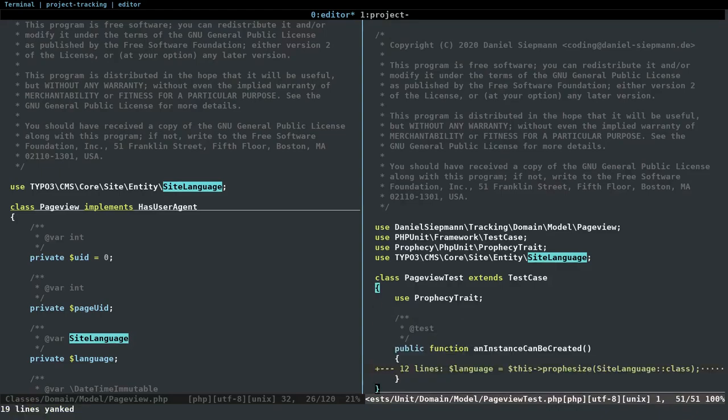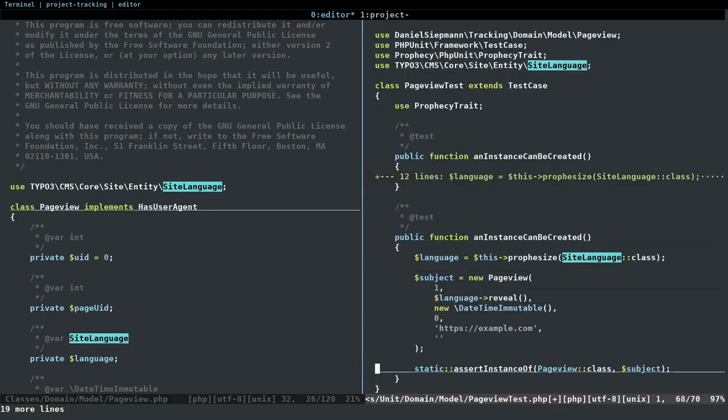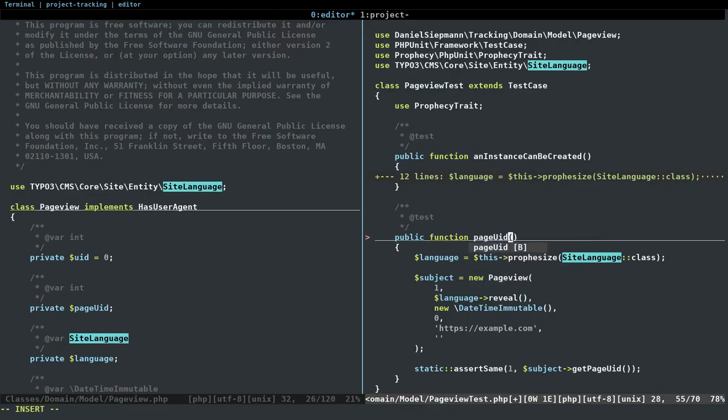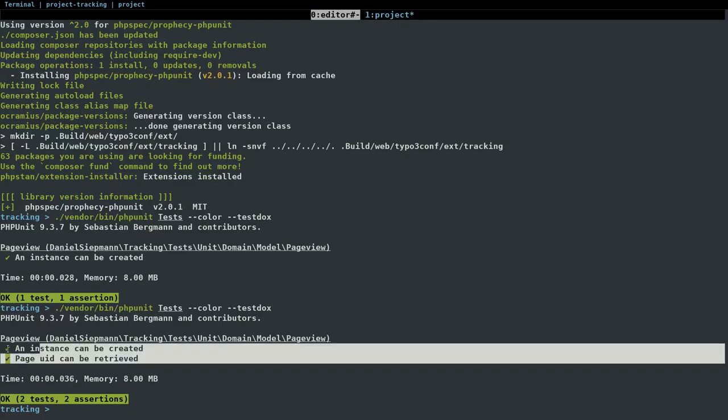Now, that's the second one. We can copy this one because we need an instance of our class. Let's adjust the assertion. AssertSame. So we expect that subject getPageUID should return the number, the integer 1. That's what same does. If you would write this one, we would expect a string. And if pageUID returns an integer, it would fail. And of course, you need to adjust the method name because in PHP there can't be the same method twice. Page UID can be retrieved. And executing tests again shows that both tests pass.